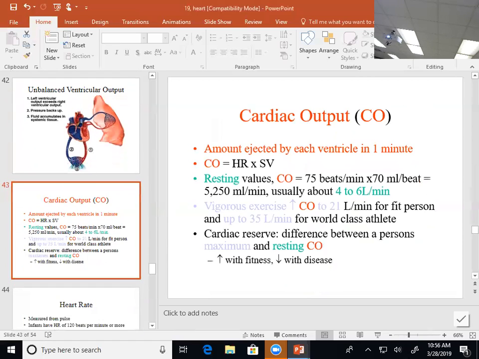And I told you what cardiac output meant. It means heart rate times the stroke volume, which is just how much is being injected, right? You don't have to know numbers. I'm not going to ask you numbers. But the main thing about knowing cardiac output is that you understand it's different when you're at rest than when you are doing something. And it should be, and it needs to be. And the bigger the difference, the healthier the person is. If the cardiac reserve is great, it means this person is going to be more fit. Usually you're looking at somebody who's more fit. And it's going to decrease with disease, and it decreases with age. Why?